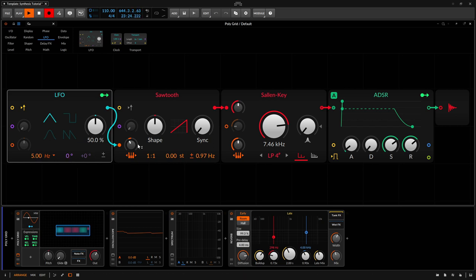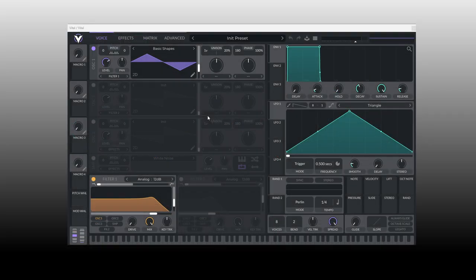Okay, so these are the four main components that you're going to find on most of the synthesizers that you will work with. And now we're going to move on to take a look at these four areas within other third-party synths and how they work together there, and how we can go about working with our envelope and applying modulation in those other VST synths. So first, let's take a look at Vital, and where are those four main components of synthesis within it?